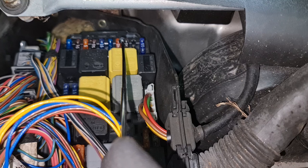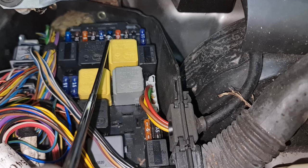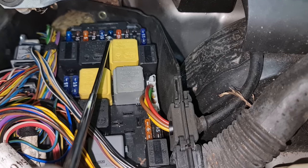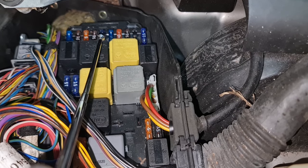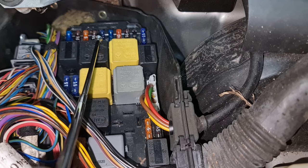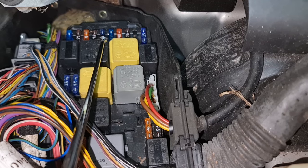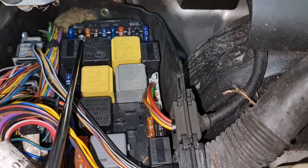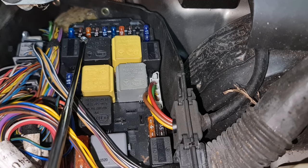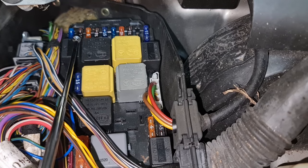46, wiper on off. 47, cigarette lighter illumination and glove box illumination. 48 is ignition coil, all 6 or 8 of them. 49, restraint system control unit. 50, lamp illumination control module. 51, bi-xenon headlamp control, control for electric engine and AC suction fan.